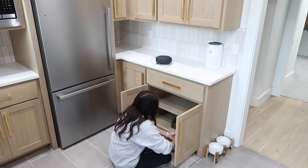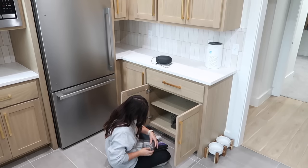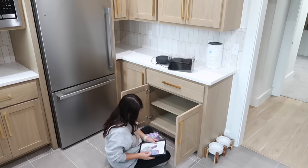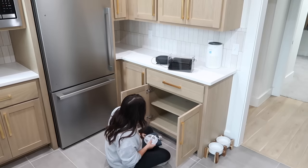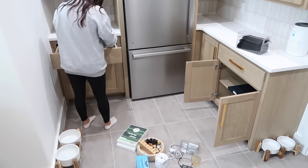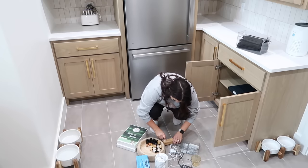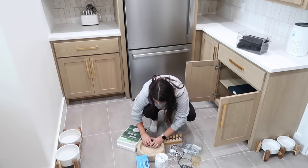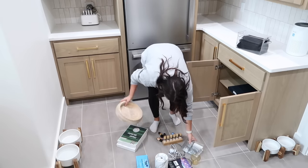We'd put things in here when they didn't fit in a drawer and we didn't want them in the garage, but they hadn't found a permanent home yet. It felt so good to clear the space out — I'd been wanting to do it for so long. You know how you have those spaces you know you need to work on but don't have the motivation? When you finally get that motivation, just do it, ride it out, and get as much done as possible.